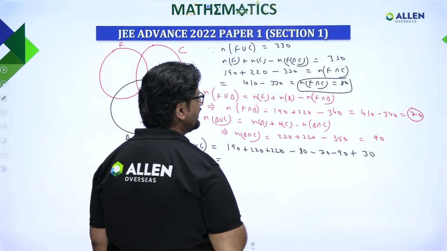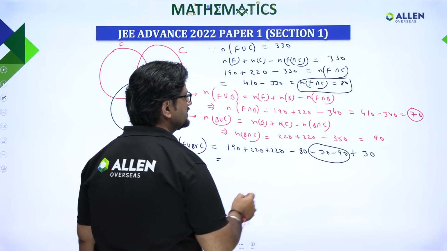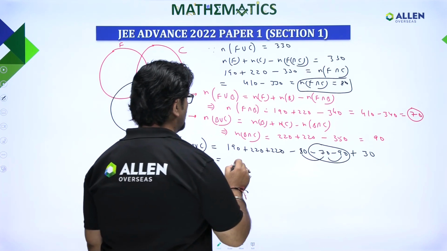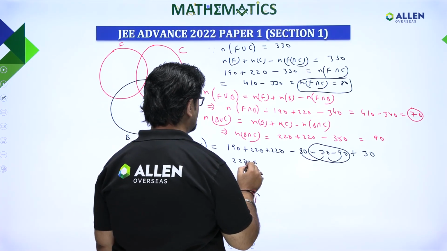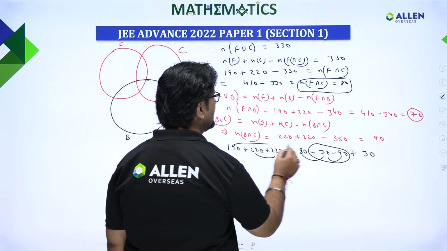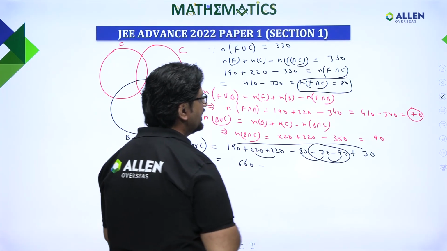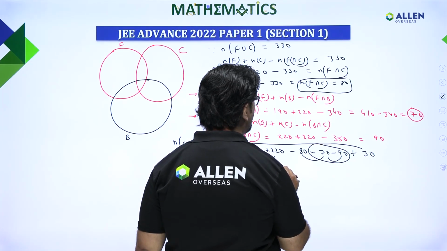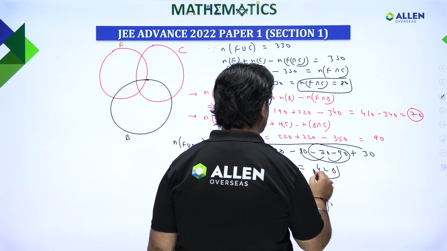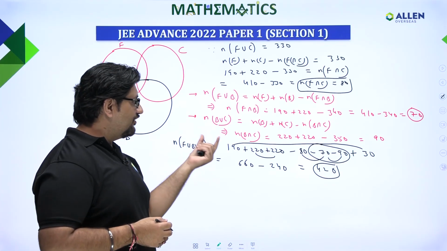So now, what is the value we are getting here? Check it first. 150 and 90, if we add it, will be 240, my dear. And 190 plus 30 is 220, so 220 into 3 times will be 660, and from 660, we are subtracting the value 240, my dear. So what is the remaining value we are getting? 420 are the people who are suffering from fever or breathing or cough, my dear.